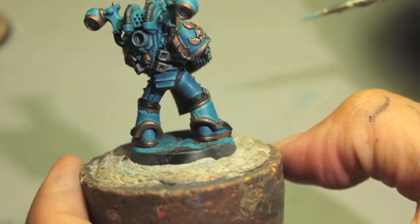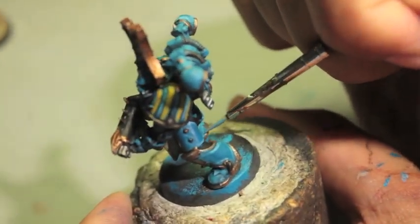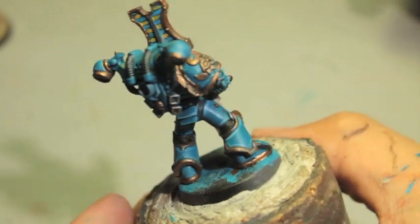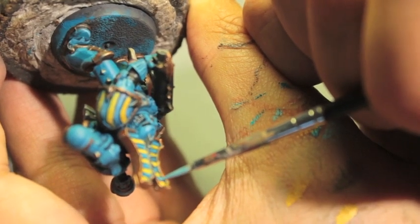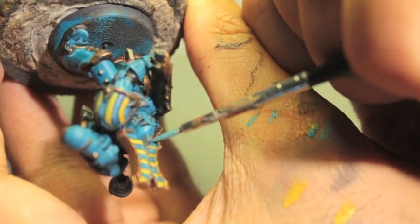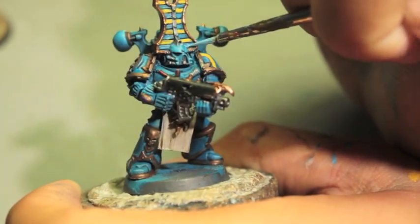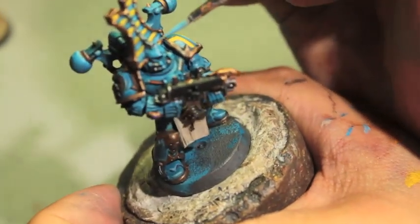This goes to my theory that the best highlights are those created over successive layers. By itself, one highlight looks okay — but when you have two, like on this leg armor piece, you've got the Siltec Green, Temple Guard Blue, and then the mix of Temple Guard and the highlight — that is the best way to go. For the head armor, we're going to paint the highlight on the bottom side of all these blue stripes. Again, consistency. And if you make a mistake, you just go back a step with the last paint you used and you can easily clear it up.